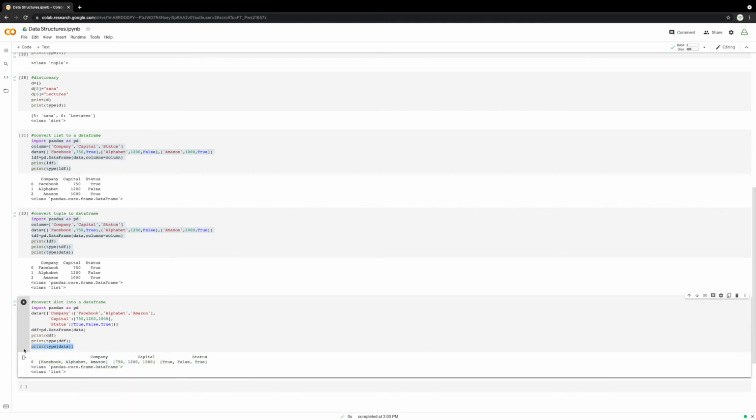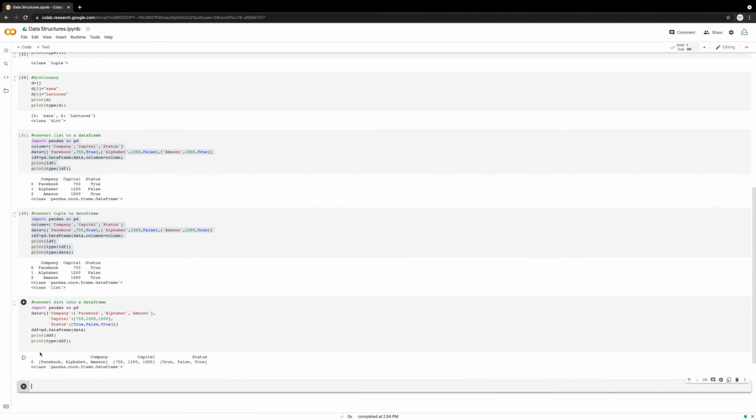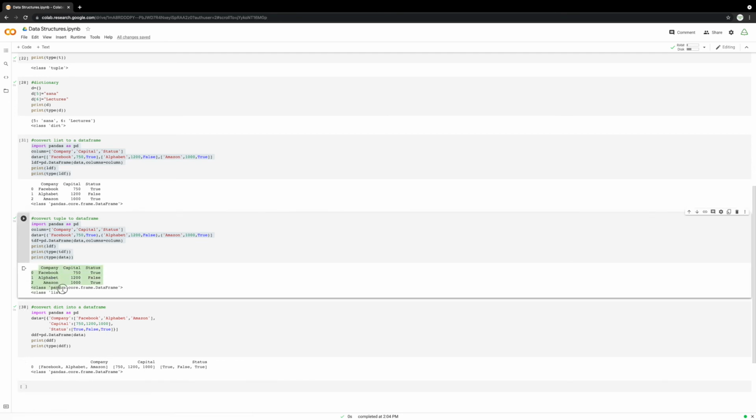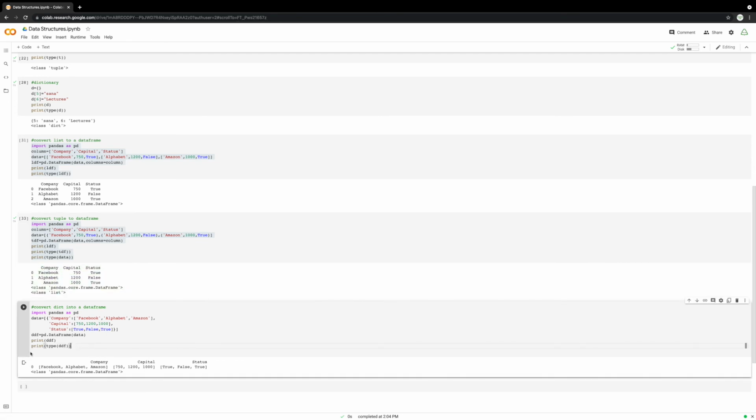Let me remove this. Even though it is a data frame, you cannot find it to be a tabular column in this format, right? So you can see that this is given as one single list. Okay, it is given as one single list, so you are having only one row here, everything put into one single row. So we have to remove this, not like the previous one.